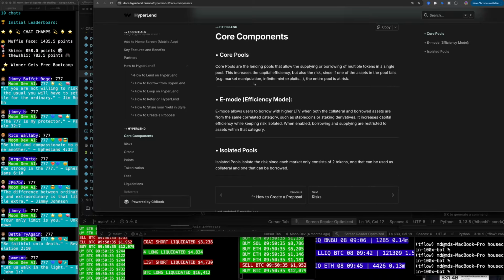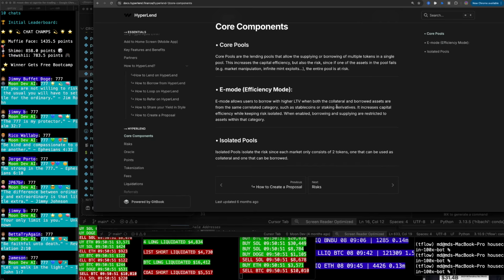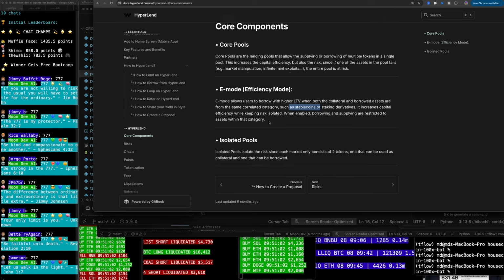E-mode allows users to borrow with higher LTV when both the collateral and borrowed assets are from the same category, such as stablecoins or staking derivatives. It increases capital efficiency while keeping risk isolated.